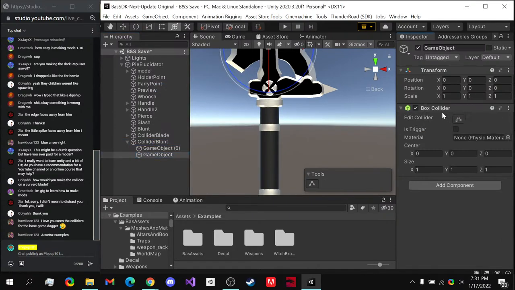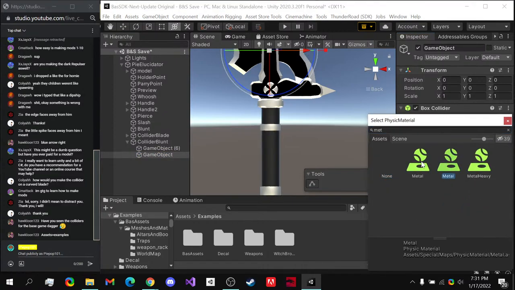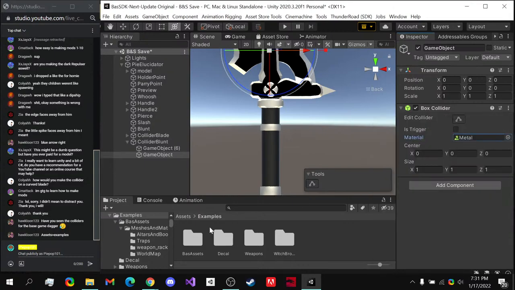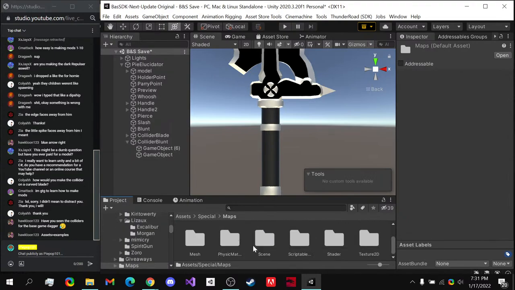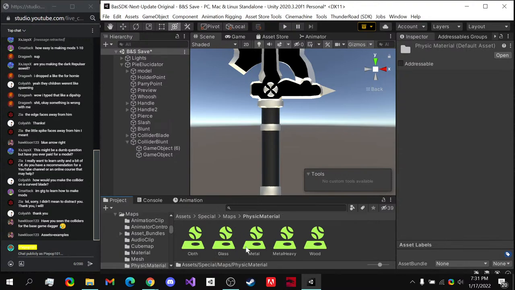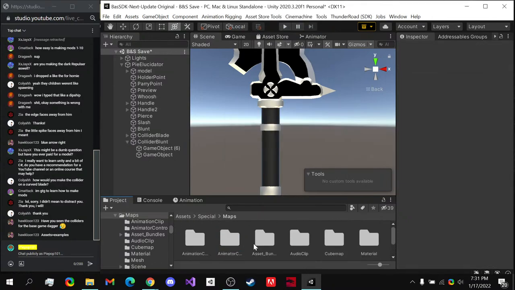Put in a box collider. Make it nice and metal. Why do I have two metals? And a metal heavy. Give me a sec, guys. Special maps, physics materials. What in the heck? No. Let's delete that before I get confused. All right.